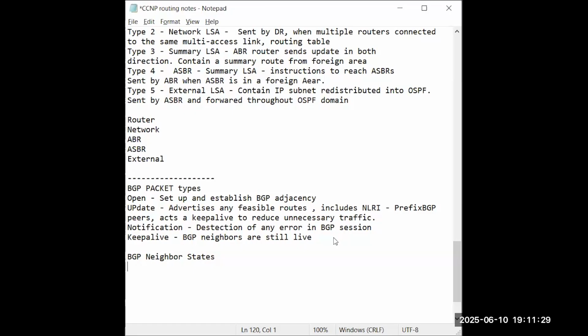So BGP uses a mechanism where it contains all the BGP peers and their operational status, the BGP states before or after it forms neighborship. BGP maintains a table of all the BGP peers and their operational state.